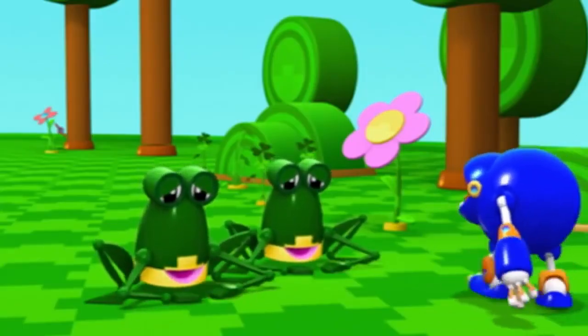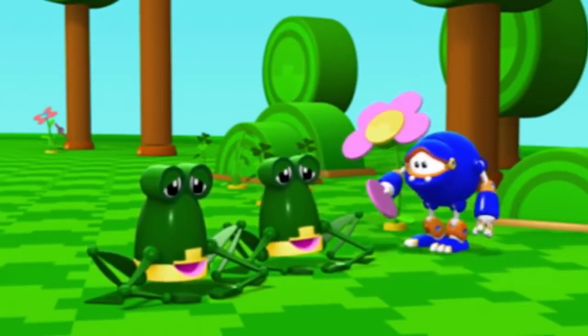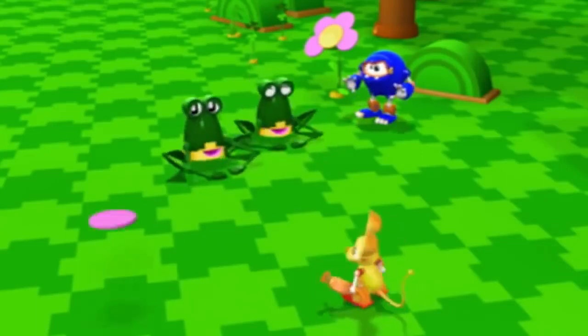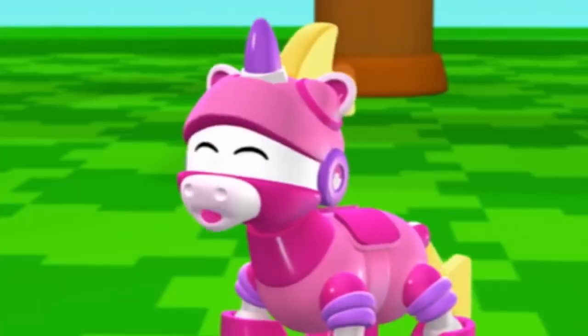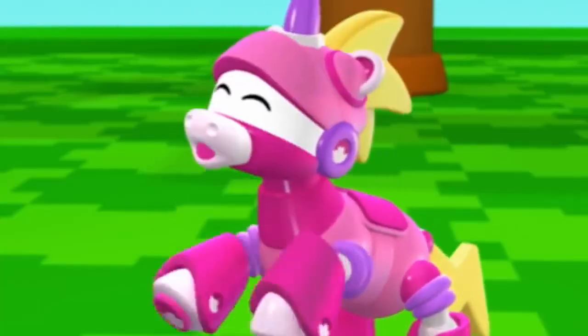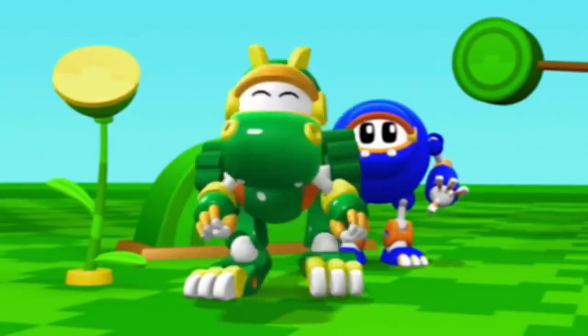Aw, maybe a flower will make you guys feel better. Oops, I broke it. Huh? Look! The flower petal flies just like a music disc! Great work, Sasquatch! The Jive Jumpers are having fun! Now that the Jive Jumpers are happy, it's time to get the Beboppers happy, too! Yep, let's go get that jukebox playing music again!